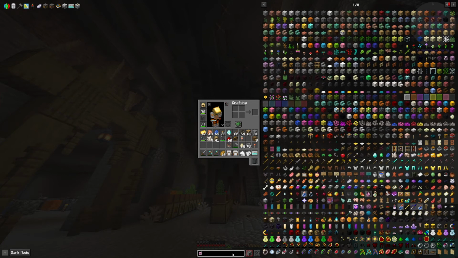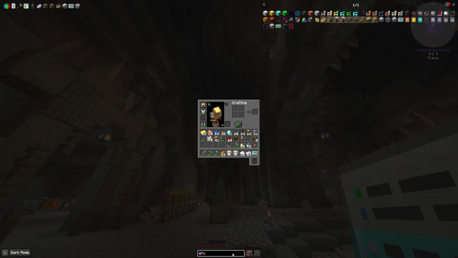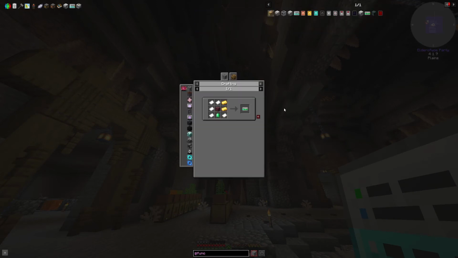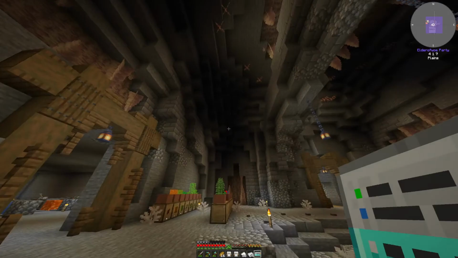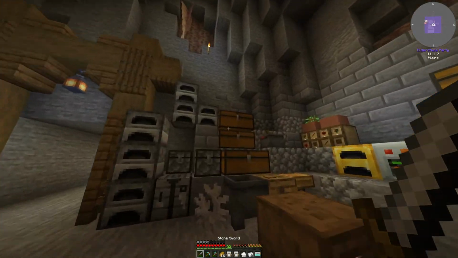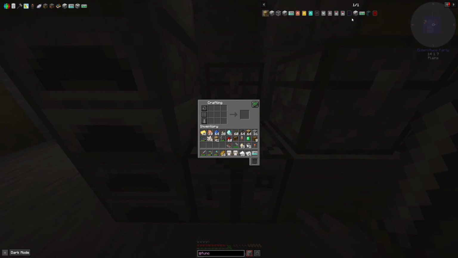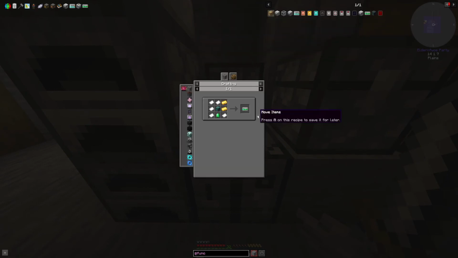What is it called? Functional Storage. Configuring tool is what I need. Okay, so let me make a configuring tool. That's the one that can let you lock stuff, and that's what I want. I need to be able to do that as well.